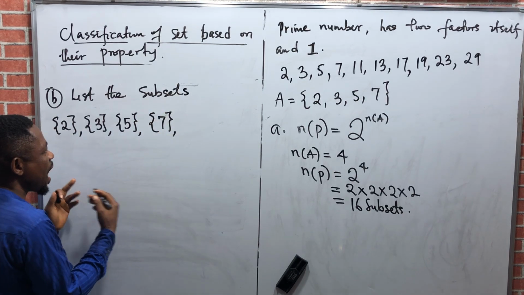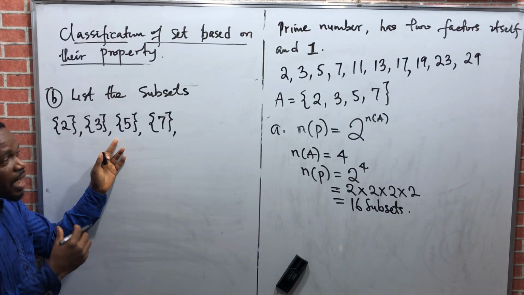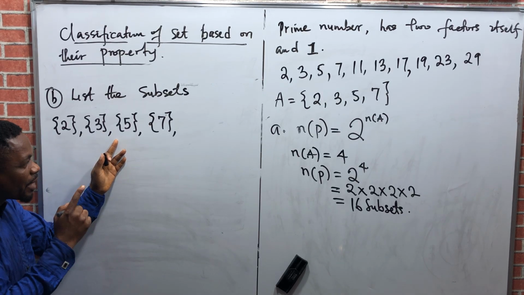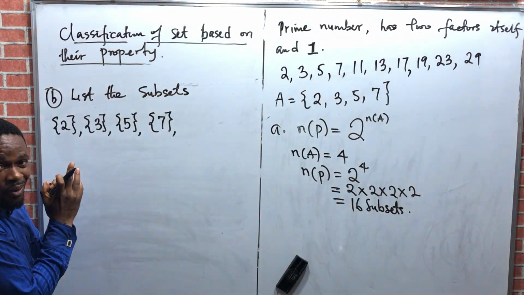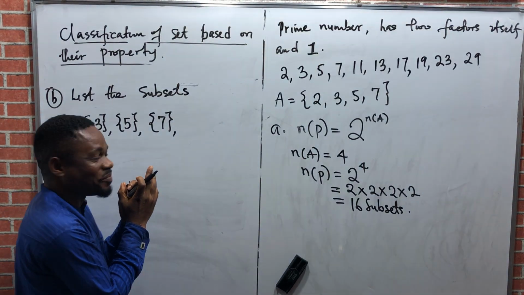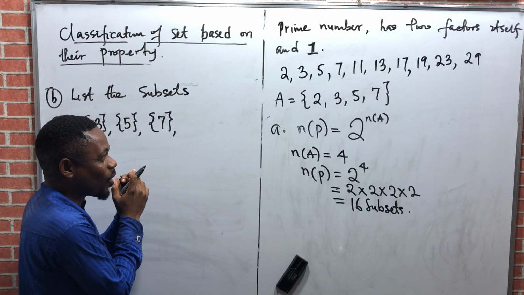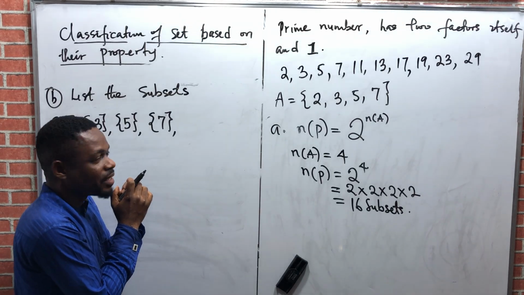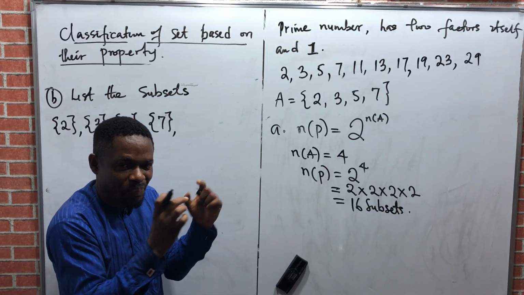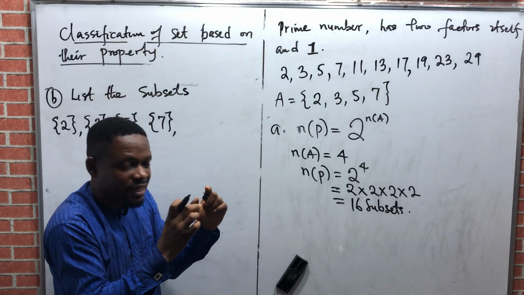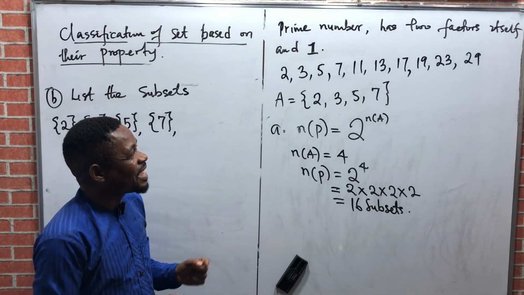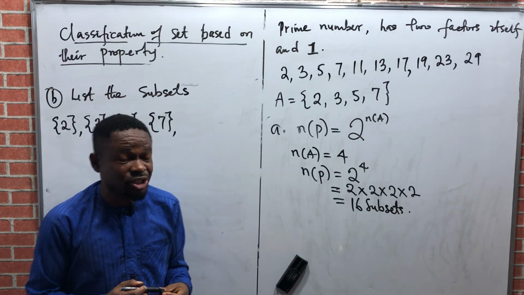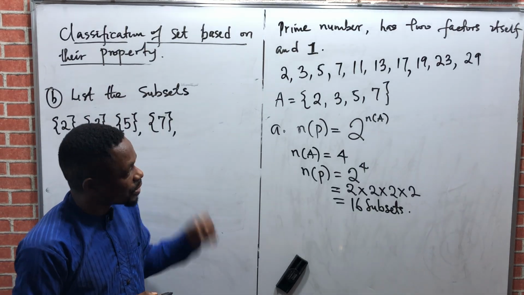Can you see? I am done with 1, 1. But mind you, we are looking for how many subsets? 16. We just succeeded in finding 4, which means we are still looking for how many? 12. I'm done with 1, 1. Then the next step is to pair them. Pairing means 2, 2. Remember what I told you from the beginning, that anytime you are listing elements, repetition is not allowed.